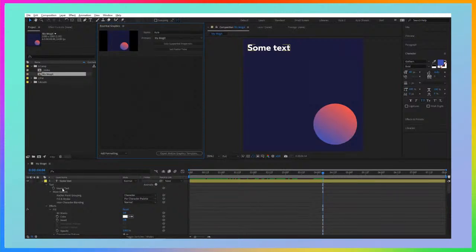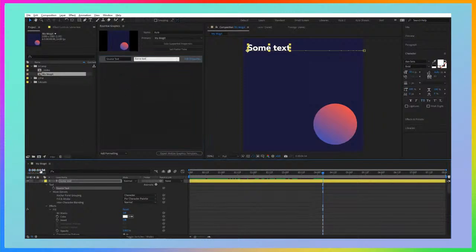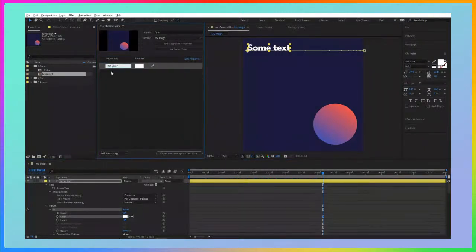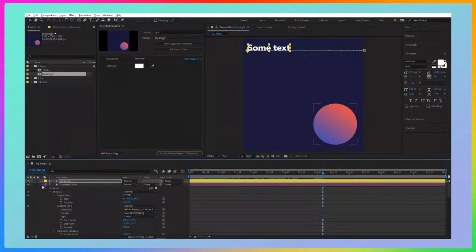That's like the actual text input. So I'm going to drag that up. And I gave myself a fill color on this text, so I'll be able to change what color that is. I'll just put that up there. I'm going to change that to text color. It's good to label your controls nicely so that your user knows what it is.